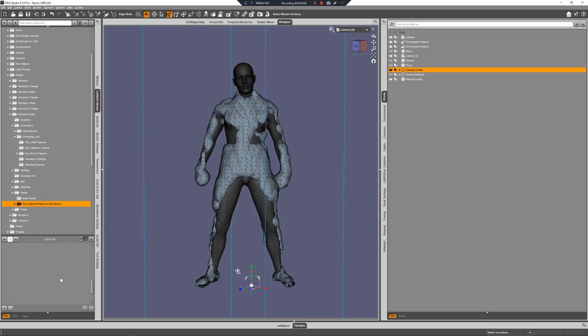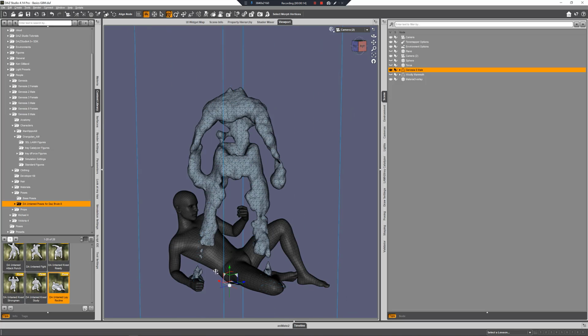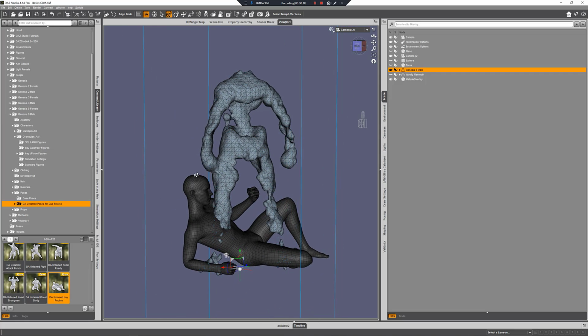Okay, so if you try to modify Genesis pose or any character pose, you will notice how the geometry from the Materia node won't apply and conform automatically.